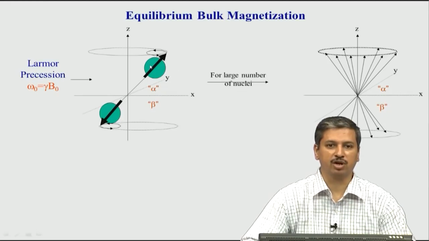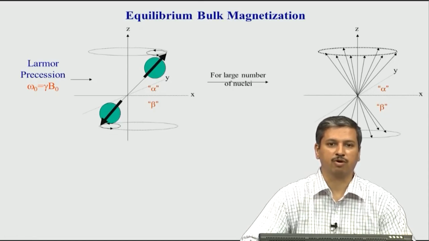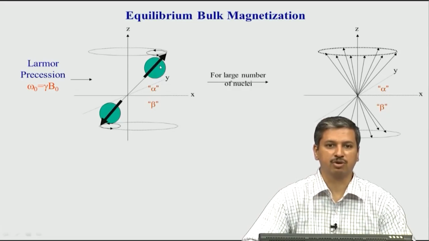Now, this is about one nucleus, one hydrogen atom, but remember in a sample we will never have one hydrogen atom. What you will be having is a collection of hydrogen atoms. For example, let us take a water sample, a glass of water. The concentration of water is 55 molar, which means there are 55 moles of water in 1 liter, and 1 mole is 6 into 10 to the power 23. So, there are so many, 10 to the power 23 atoms of hydrogen. If you look at all those hydrogen atoms together, you will get a picture something like this, which is shown on the right.